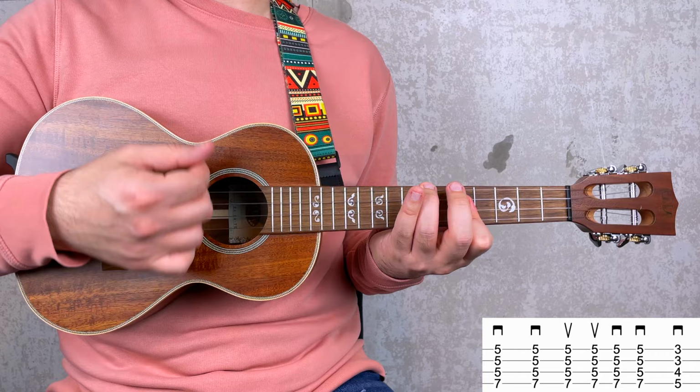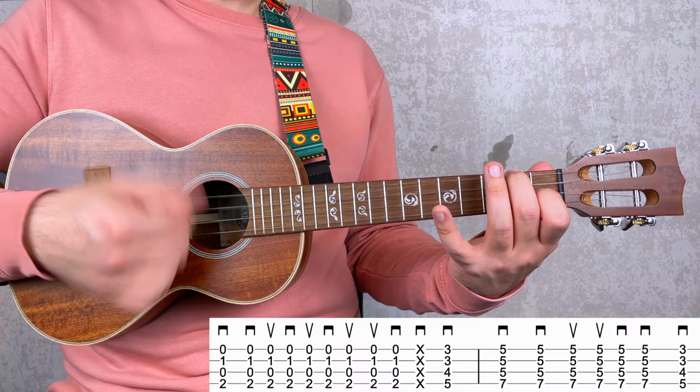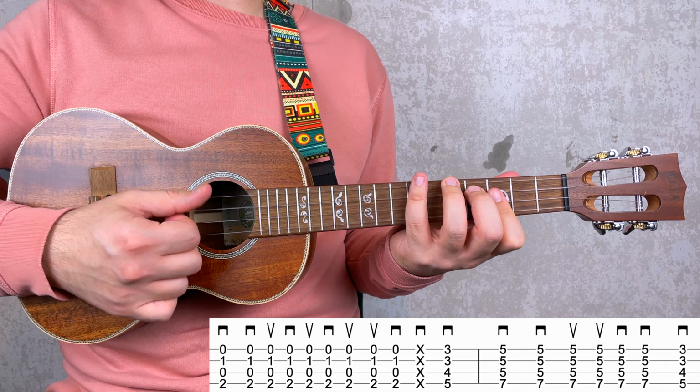Now let's put the strumming pattern together. 3, 4. One more time. 3, 4.